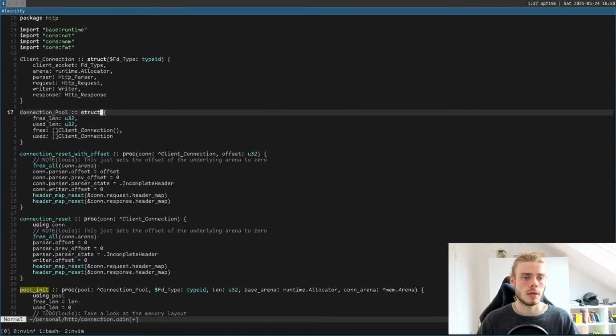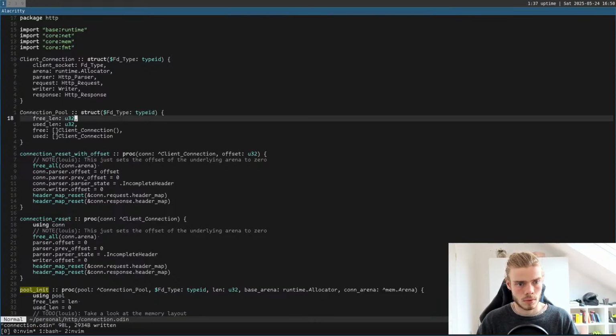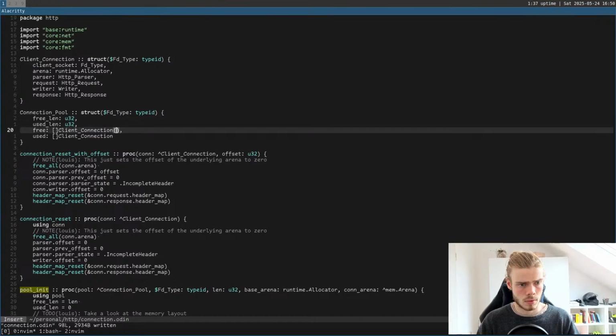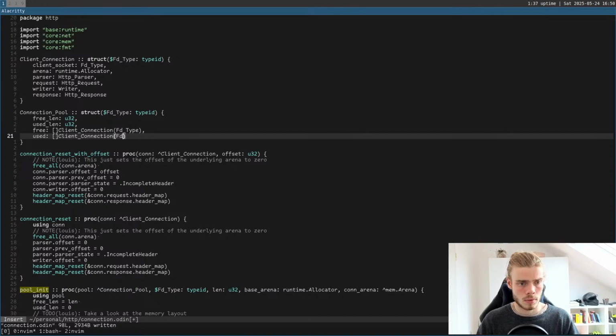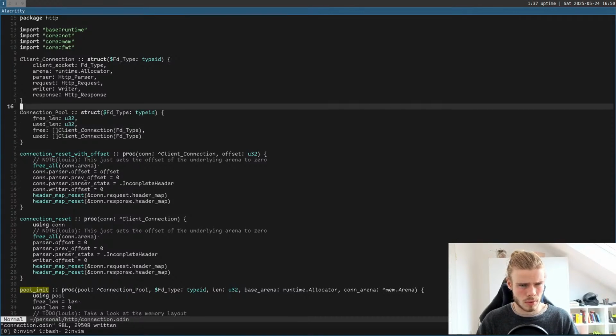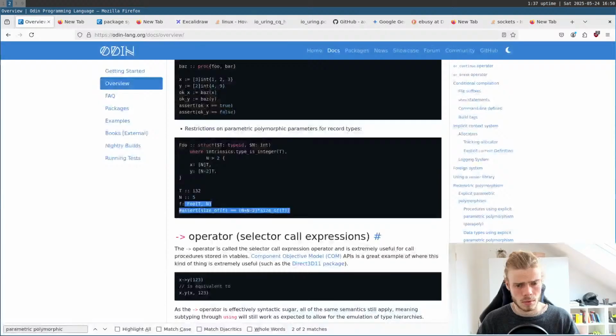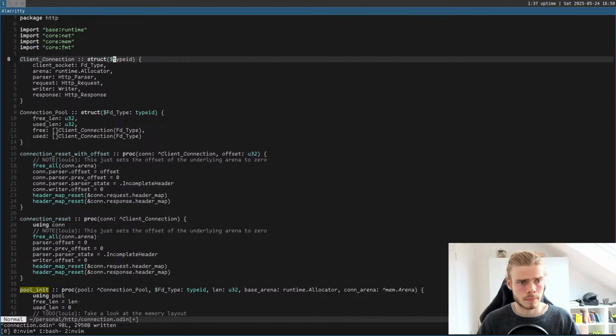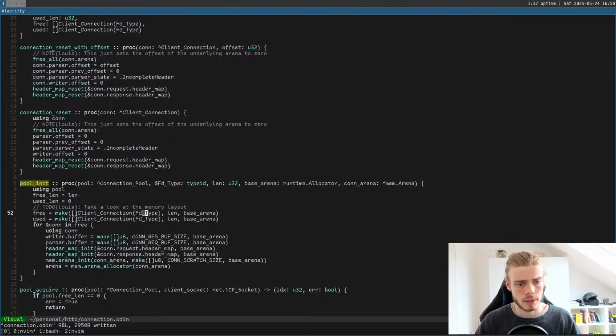Oh, this also has to have this. So FD type. And do I have to store this somehow? Because now I wonder if this is still possible here.